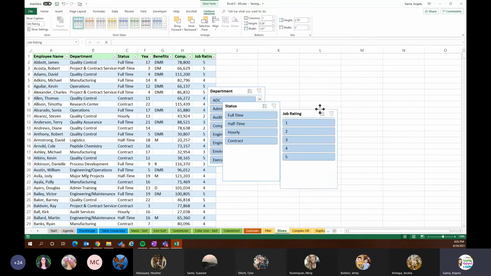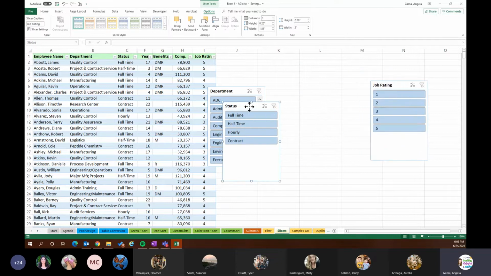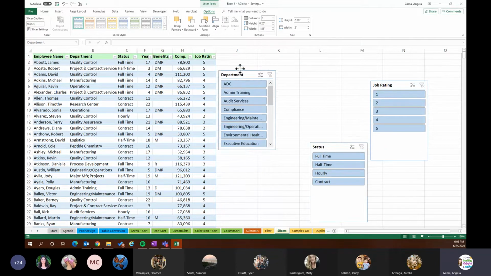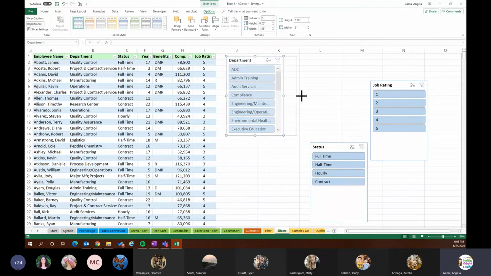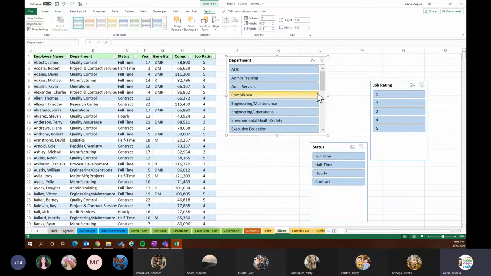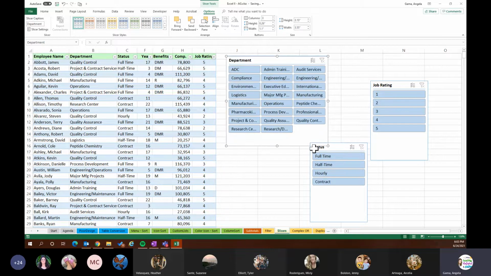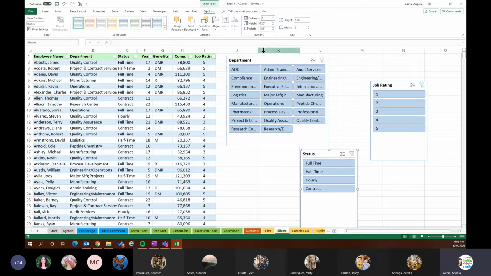Going to click OK, and I can move these to different parts of my sheet. And using the handles, I can make it a little bit larger. And this one, I know I have many more departments because I have this scroll bar. But by selecting this slicer, I can go ahead and say I want 3 columns so I can see them all. There we go.